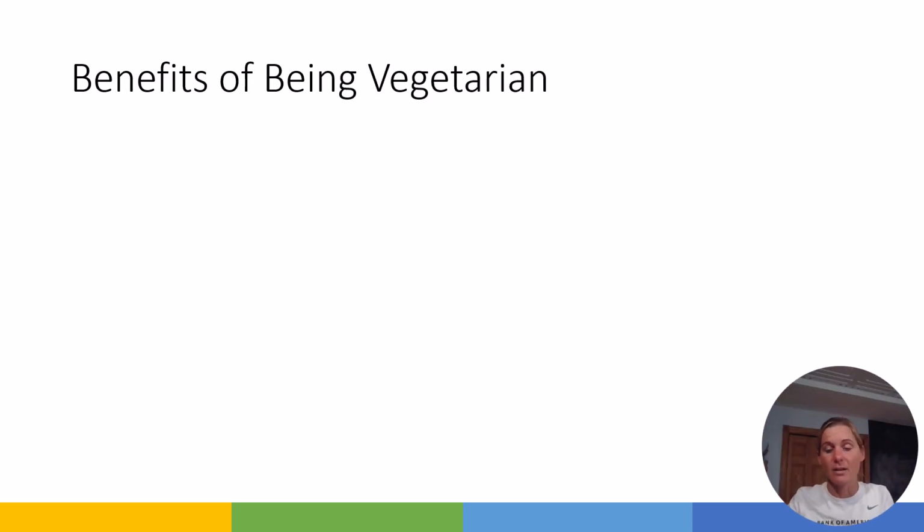What are some of the benefits of being a vegetarian? So we can see that vegetarians generally have a higher fiber content. It decreases our risk of colon cancer because of the higher fiber diet. That's better for our colon health. It's generally lower in calories and fat, and we see a lower incidence of obesity, coronary artery disease, hypertension, diabetes, and some cancers. Again, there are lots of benefits to eating vegetarian, particularly if you really focus on consuming healthy fruits and vegetables in a wide variety each day.